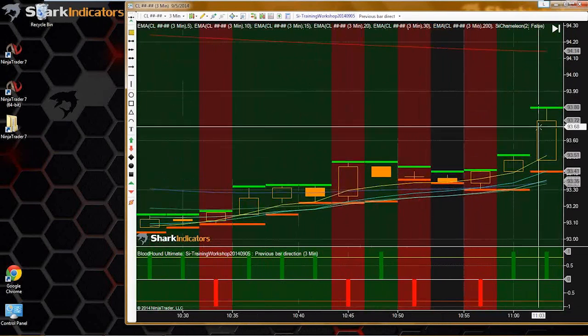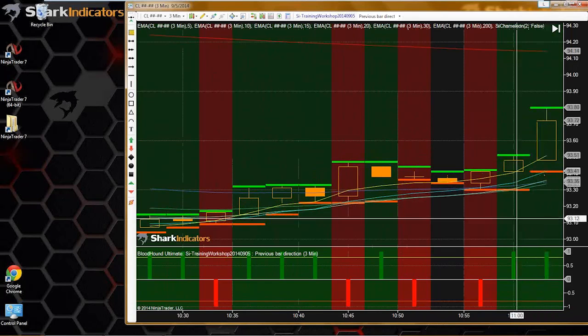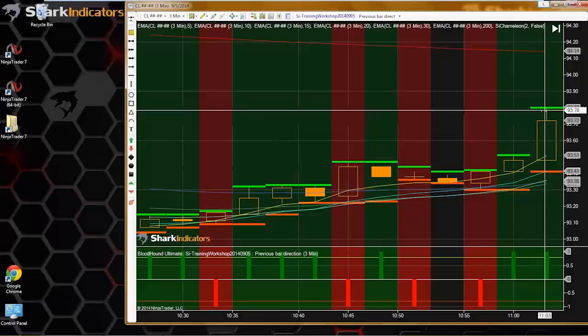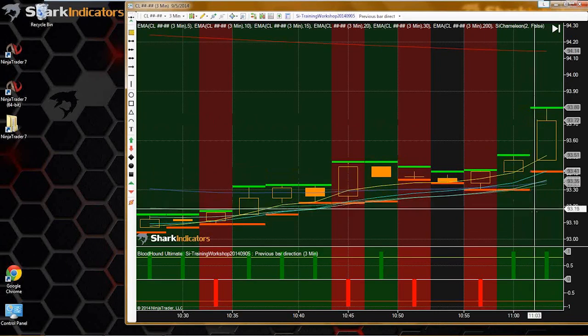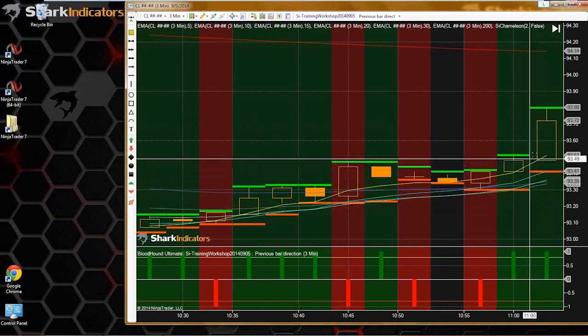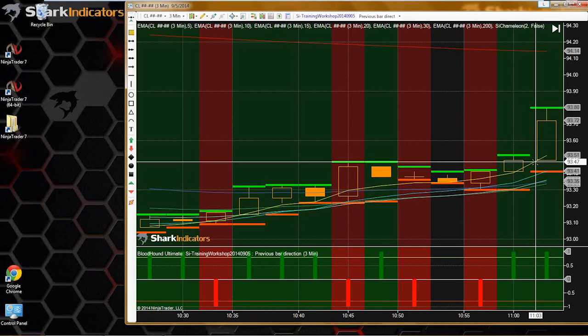Let's take a look at this bar right here on the right side of our chart. We have the high of the bar marked, and we have the low of the previous bar marked, and I'm just wondering exactly how you are using these highs or lows to determine if you want a short or a buy signal?